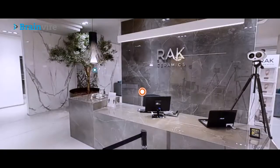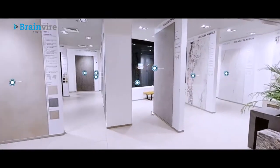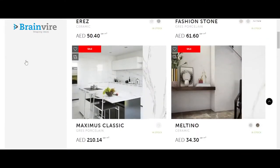From the comfort of their own couch, customers were unable to decide which tiles would look best in their home, so we built a 3D visualization platform for proper home planning. Because of high-quality product images, the loading time of the site needed to be improved so customers could spend more time on it.